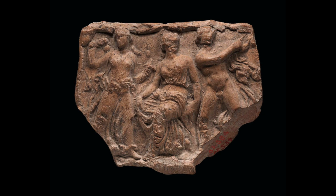And I'll just read to you the description, because that's also quite perplexing in a way. It doesn't matter. Artemis is quite perplexing and very mysterious. So the description is Apollo, Leto, and Artemis with a question mark, suggesting uncertainty. A seated female figure in the center, draped female figure approaches from the left, nude youth from the right, lower corners lost.